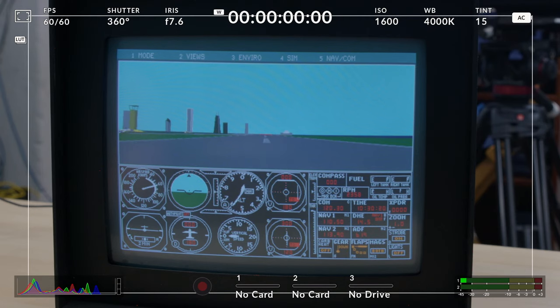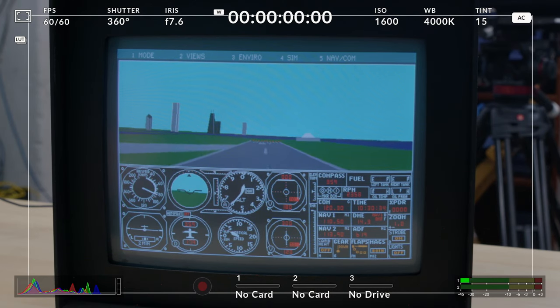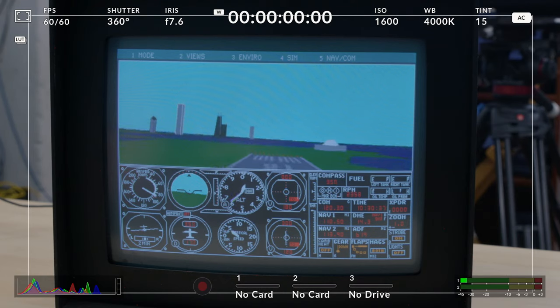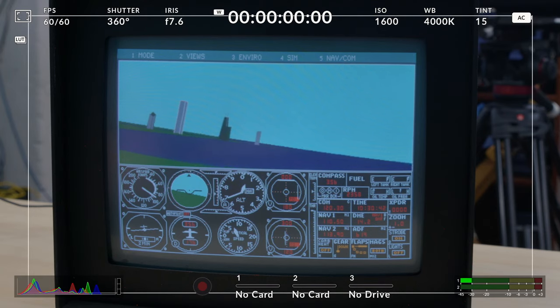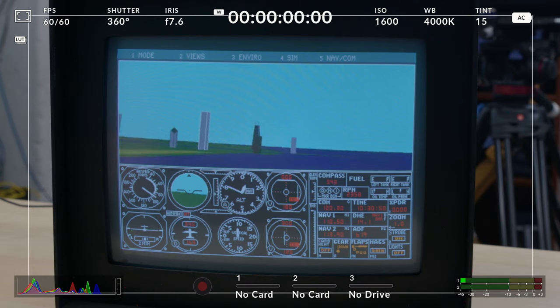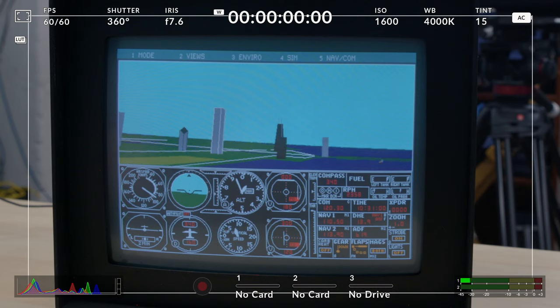It's only, is that true? Let me think for a second. Well, okay. From the game's perspective, this is the same color depth because you can only have 16 colors on the screen at one time with EGA. However, they're being chosen from a larger palette. This is kind of hard to see because pretty much all these colors were already good the way they were. And also, a little secret for you, the expanded color palette on the EGA sucks. It's not very good. It doesn't give you a lot of useful colors. Same problem with the NES. The NES has a 64 color palette, if I remember correctly, but most of the colors are useless.